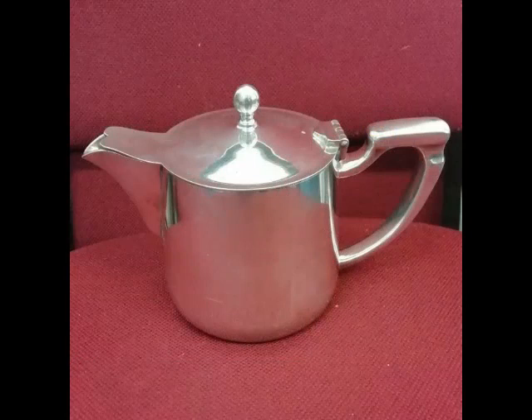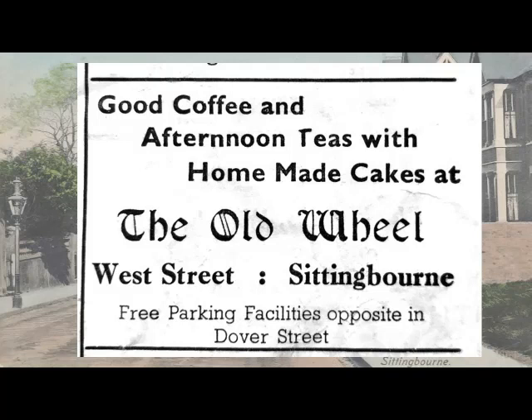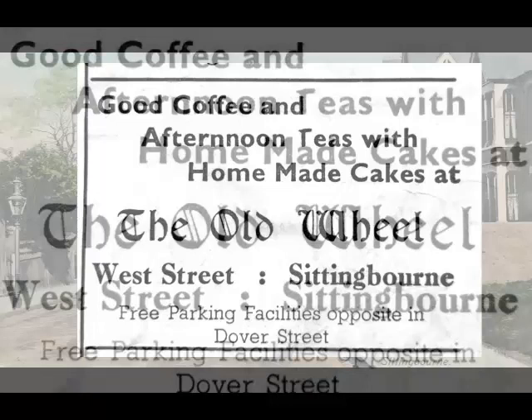This teapot looks like Art Deco in style, so fits in with the manufacturing date. The teapot was given to Anne Sefton's grandmother, Joan Parrish, when she worked for Mr Woodman of Borden Lane. He and his housekeeper had set up a cafe in West Street opposite Pullins in the 1950s. This was called the Old Wheel Cafe. The teapot came from this cafe and so is around 70 years old. The cafe was at 25 West Street, which in the 19th century used to be a blacksmith's forge. The cafe was very difficult to locate as there are no entries in the usual records or directories.